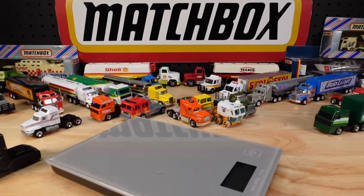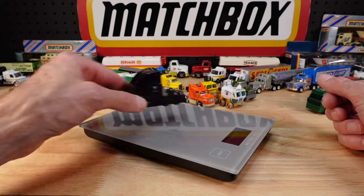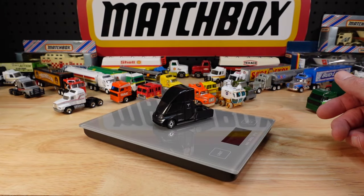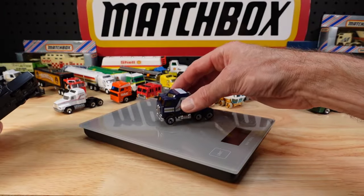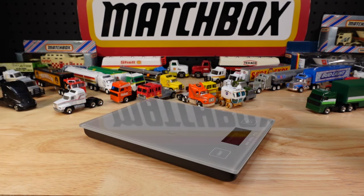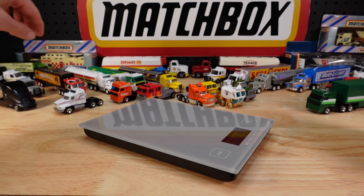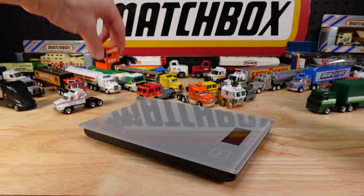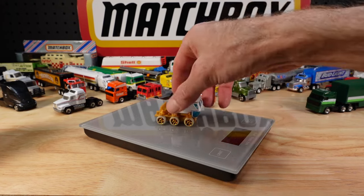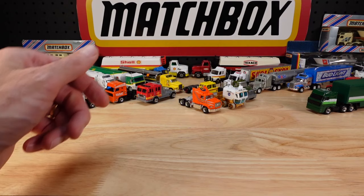Time for the scales one more time. The newer one: 46 grams. Then an old school one: 48 grams. See what I mean? Does that change your mind about the new stuff? It did mine, to be honest. And just for the heck of it: 44 grams for the Scania. Some of the heavier ones come in at 51 — but not much in it, not much in it. Then the mainline is 30 grams just to show them up. Around 41 grams for another, and 47 grams for one more. That's enough technical data.